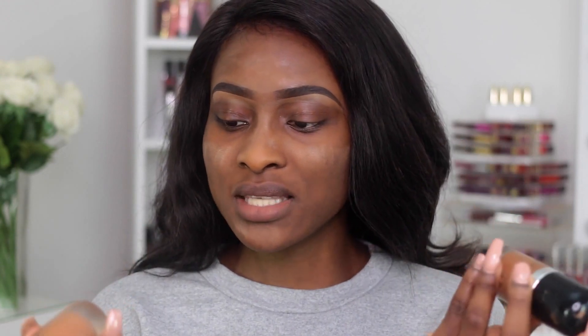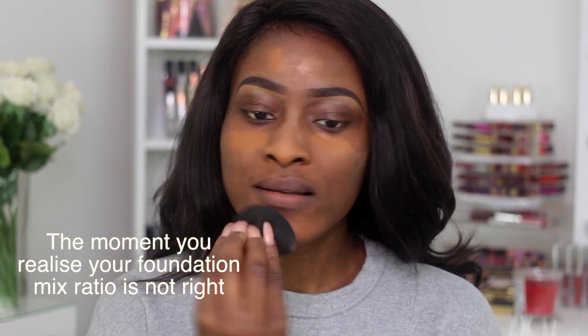For the face, this is the BECCA Ever-Matte Polish Primer Perfecta. I'm going to apply this all over my face because I need it to be matte — basically applying to the areas I usually get oily, which are my T-zone areas. For my foundation I'm using the Marc Jacobs Remarcable Foundation in the shades Cocoa Medium and Cocoa Deep. I'm going to mix them together and then apply to my face and blend it out.